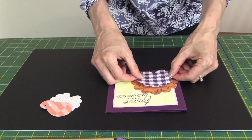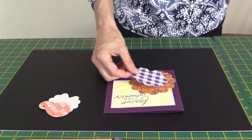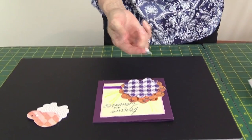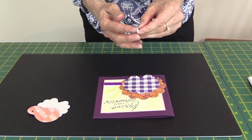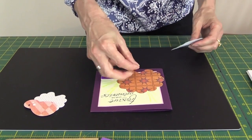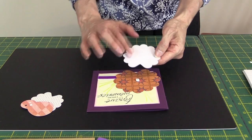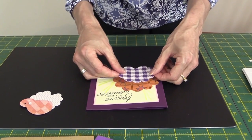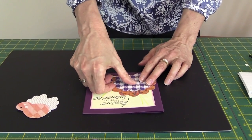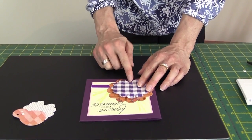Now I could just glue this on if I want, but I'm going to use these little adhesive 3D effect tabs. These are great. They're sticky on both sides, so you just peel off the top and both sides are sticky. Now I'm just going to place one here. You will probably want to put a few more in, maybe four here, just to give it a bit more stability, especially if you're posting this to someone. You don't want it falling to pieces. I'm just going to put one just to quicken up this video. So you pop it like that. So make sure your V marks are lined up here.